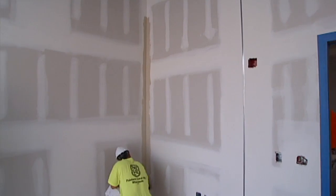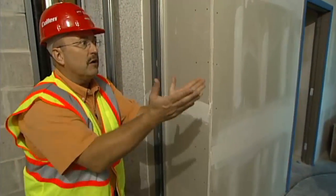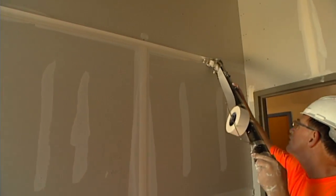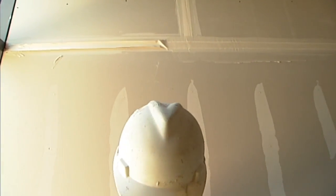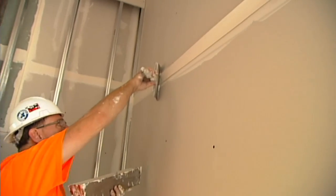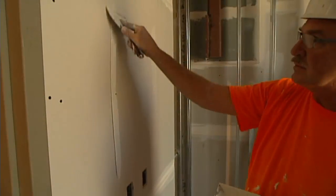It's really you guys that make our city look so impressive, because you come in and finish all the other construction work. Yes, that's why we are the finishing trades — we are the ones that come at the end of construction and make it look good. Let's walk through this hallway and start with the drywall finishers. After the drywall is hung, they come in and their job is to make the seams look good. There are obviously seams where the drywall is put together — they have to apply tape and two coats of drywall mud to make sure nobody sees these seams. This is the preparation for the painting that's going to take place.